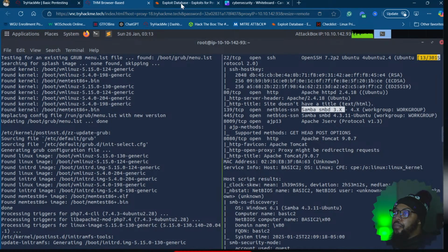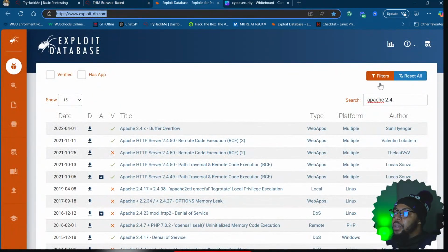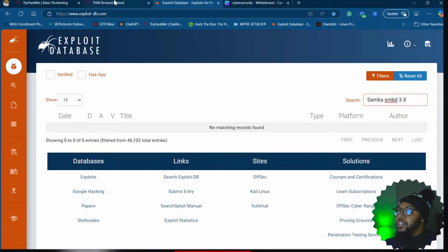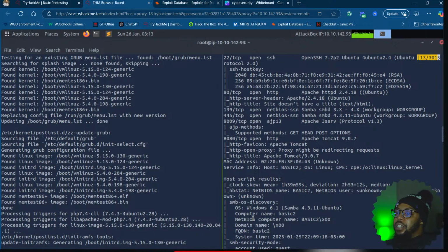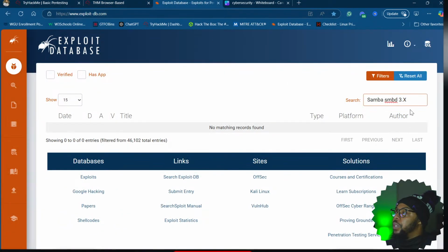But with that being said, we'll attack another. All of these different routes are called attack surfaces. So if we go this way and we use Metasploit, we use that attack surface. We use this and we use that. This is another attack surface. But yeah, so let's get down to business. It's still at 99%. Okay, so let's go to what we were doing and let's look for, let's see.